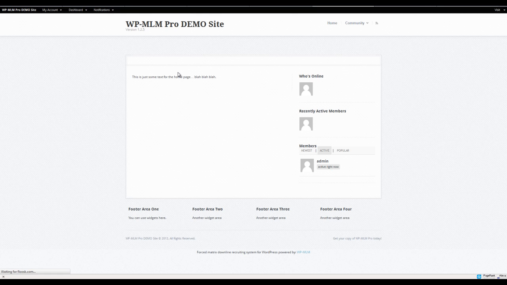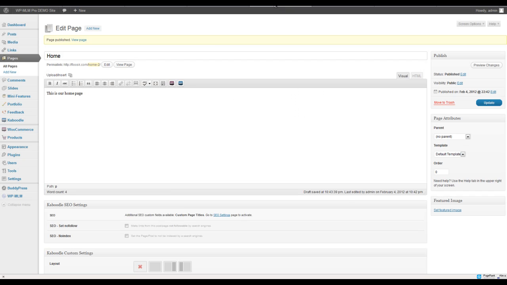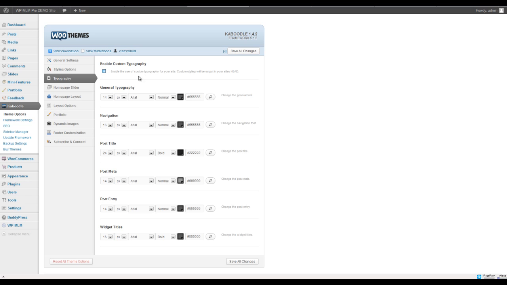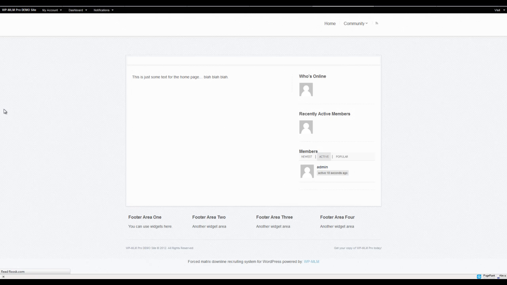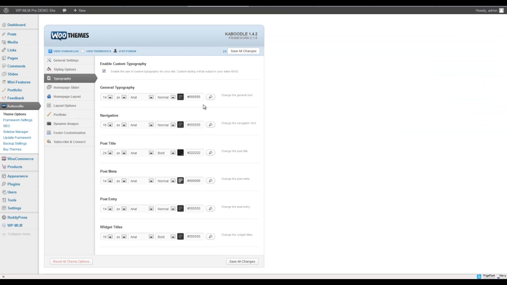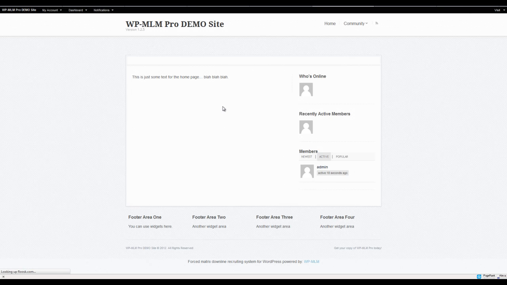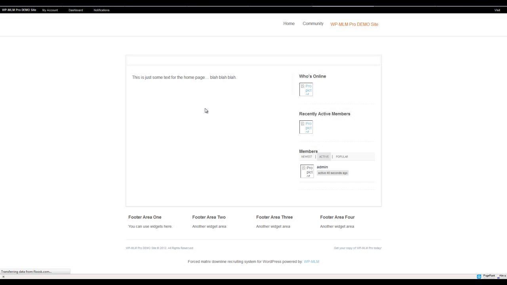Notice everything gets a little bit bigger on the pages and everything, and what we have to do is we actually have to enable it. So let me enable it first. It was starting to put it in. So there we go. And now we enable it, and here we are. We got a little bit bigger text. Everything's a little easier to read. You can change the font and all that kind of stuff real easy. It's very simple. But that is what I would do on that. And then on post entry, it actually jumped that up to 16 also. Save that again. And the reason why is you want people to be able to read your website without having to squint.